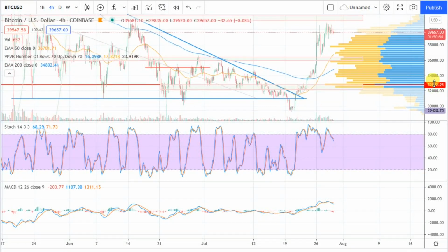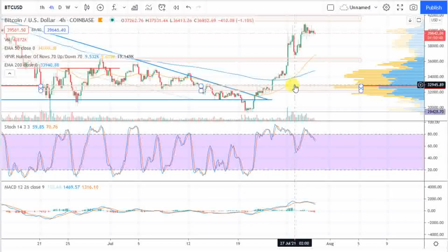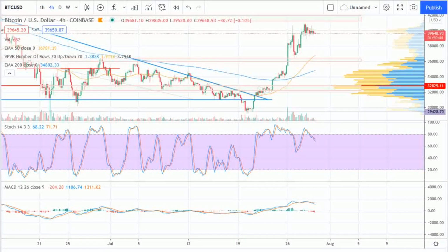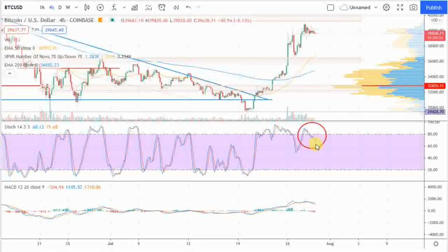Now, whether or not this holds, I don't know. But it is just kind of a sign here that we haven't seen this in that long of a time, that it is somewhat significant. The next thing we see that is kind of a hint of what's going on: we do have a bearish looking stochastic. Both of the oscillators are at a pretty downward angle, not totally steep.